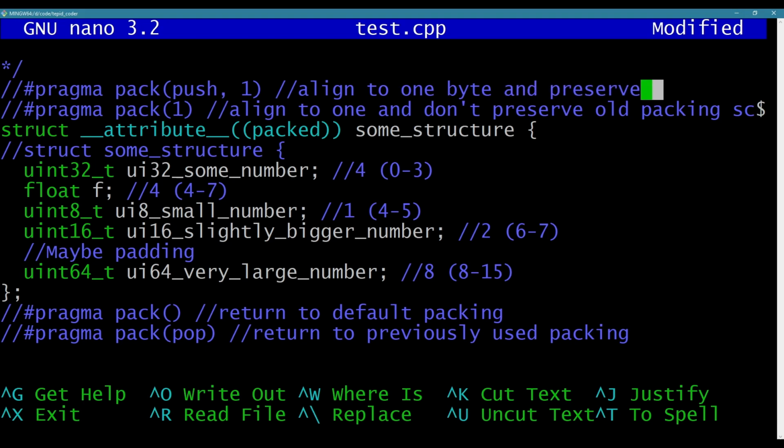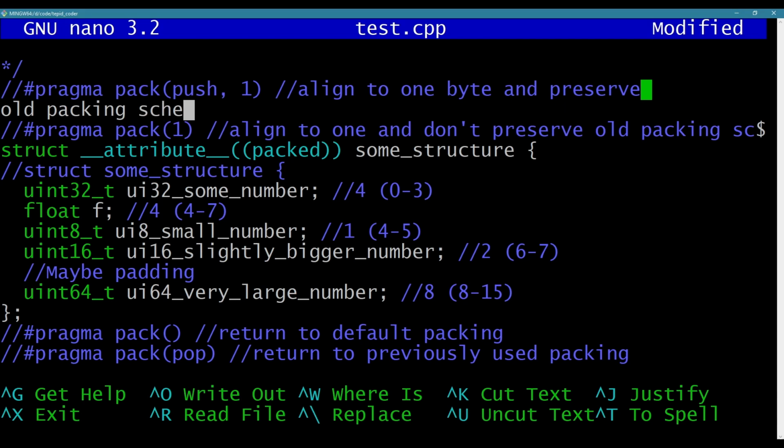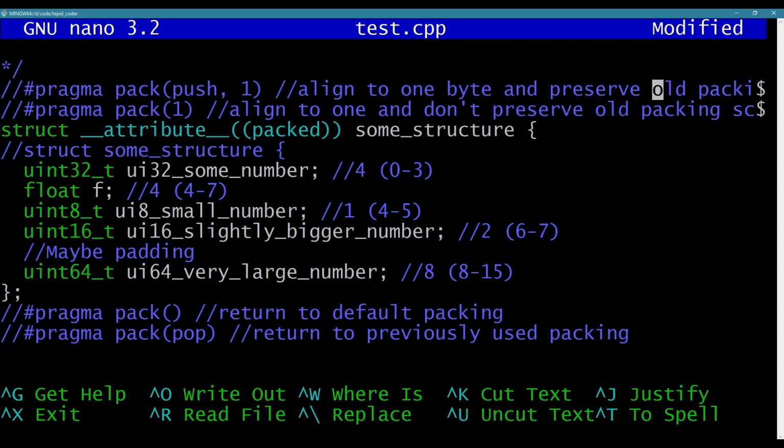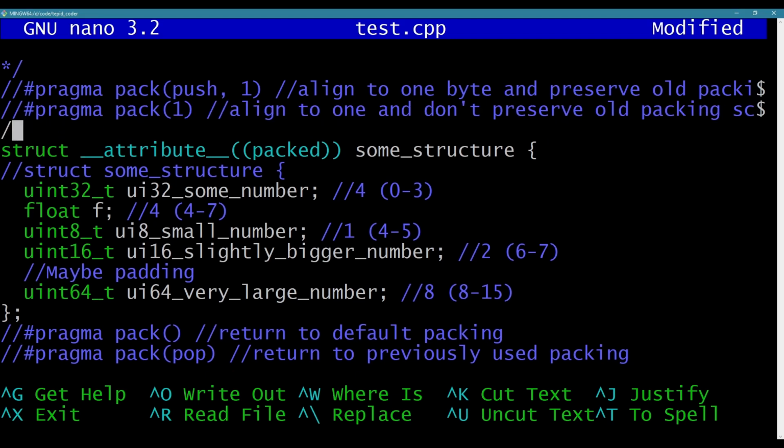And preserve old packing scheme so that we can return to it. Okay, and this is like the MinGW64/GCC/G++ way of doing it. I'll even say idiomatic. I shouldn't even say that for MinGW, but for these two it is.